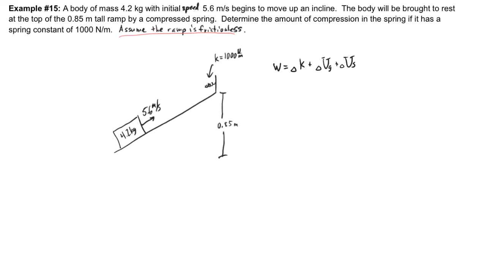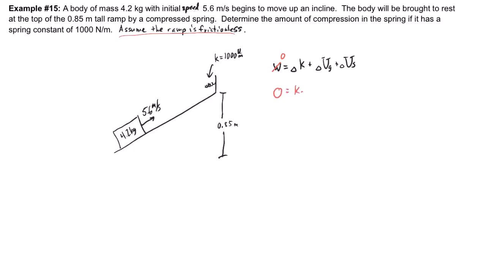So we're going to look at the block-Earth-spring system, because that means that both the gravitational potential energy and the elastic potential energy are going to be internal to the system. And so the only other forces could be friction, but we just said it's frictionless, so no friction. And then the normal force of the ramp, but the normal force of the ramp will be perpendicular to the motion, so therefore it doesn't do any work. Therefore it's not necessary in our equation here. So all the forces are accounted for. Gravity, the spring pushing on the block later, that's all internal. So no work is being done, and we'll go ahead and put a 0 in for the work.